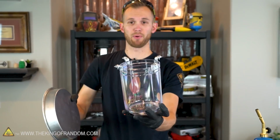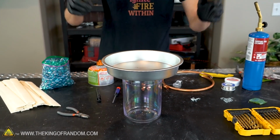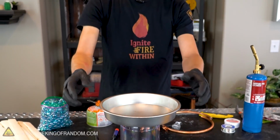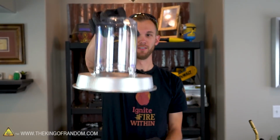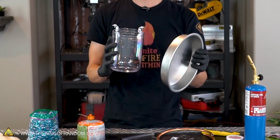There we go. At this point we should be able to pull our pan off, our brackets will stay in place, and now we know that when we put our pan back on, it will be in good contact with all 4 brackets at once. And it's very well attached. But we can still take it off when we need to change out the fuel.